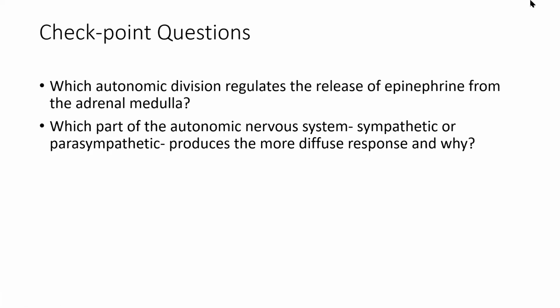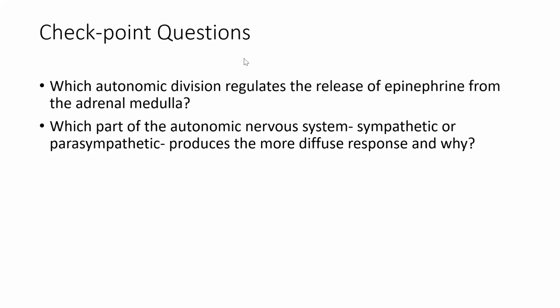All right, let's think about these two questions here. The first question: which autonomic division regulates the release of epinephrine from the adrenal medulla? This should be pretty straightforward. So which of these two divisions is involved in any way with the adrenal medulla gland? Any thoughts, any ideas? It's super quiet.